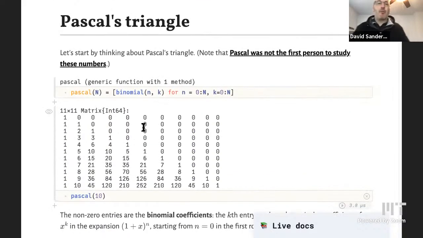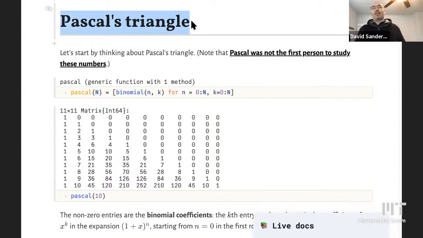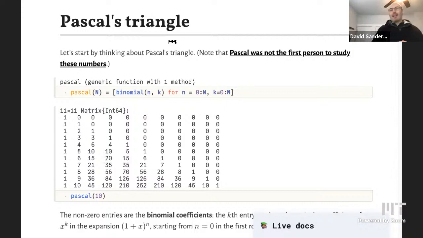Okay, so let's start off with a nice diversion, which will turn out to actually be related to what we've been talking about. That's Pascal's triangle. Probably you saw Pascal's triangle at high school or sometime previously. And just to note that, as usual, and I think it's Stigler's law that says that the person after whom a concept is named is never the person that actually discovered it.